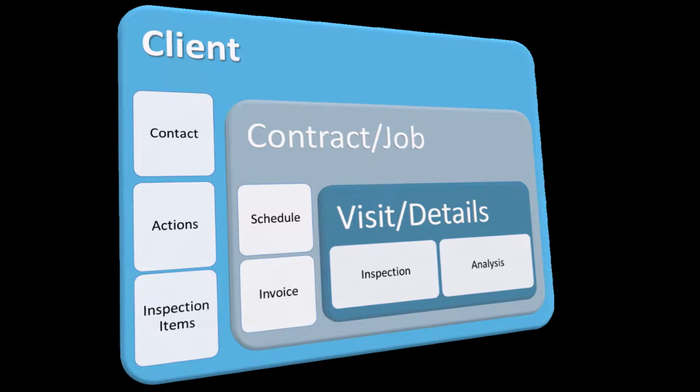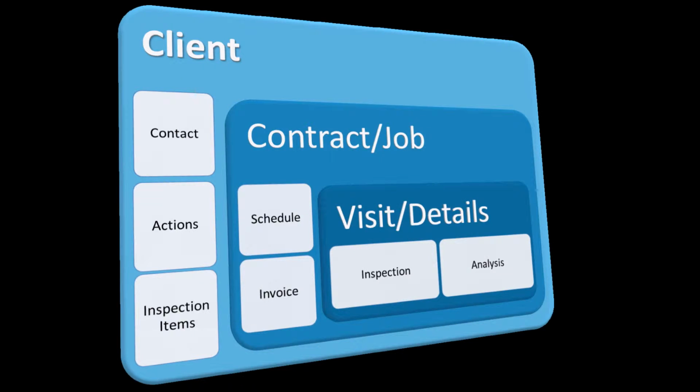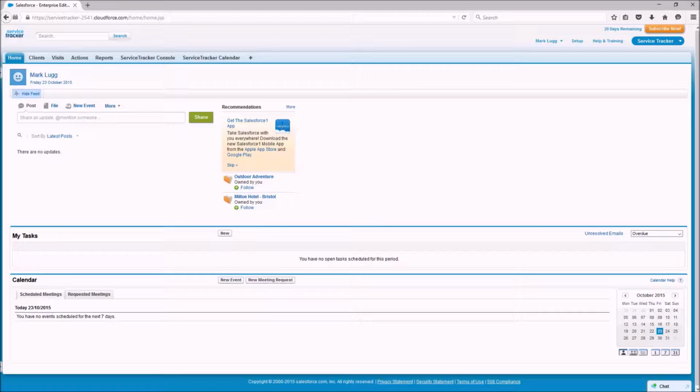There are two types of contracts within the system. A service contract, which is for standard and routine works, and a job, which is aimed at one-off projects or installation works. Each contract will give you the ability to create ad hoc calls and multiple schedules. For this video, we will be covering service contracts.